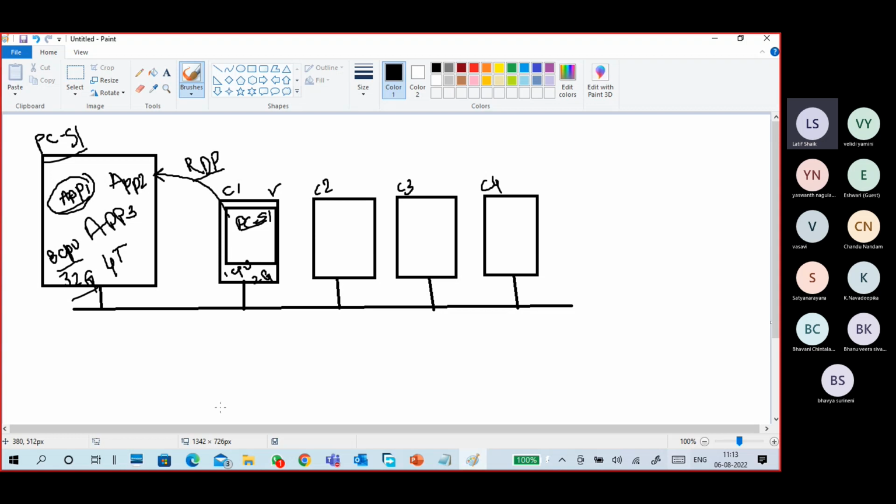Remote desktop is a concept here. What is the port number for the RDP protocol? 3389. Guys, protocols, port numbers, and protocol abbreviations are also important. RDP, remote desktop protocol. HTTP, hypertext transfer protocol.